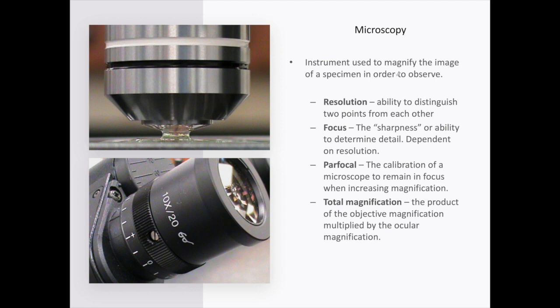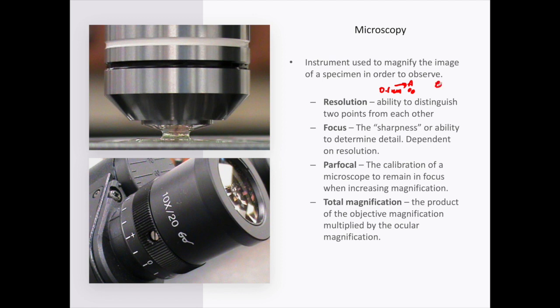For example, I'm just going to use my pen here. If I have two dots that are, let's say, 2 micrometers apart, let's just say these two dots are two bacteria cells that are 2 micrometers apart. With microscope A, with a resolving power of 0.1 micrometers, I can see there is space in between these two cells, and I can determine that they are two separate cells.